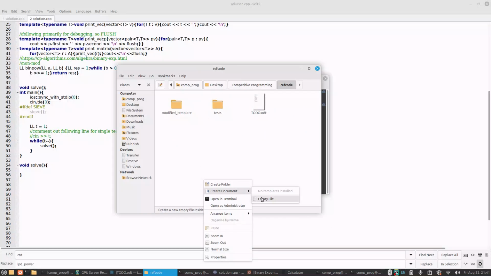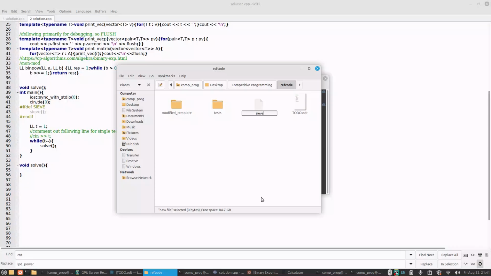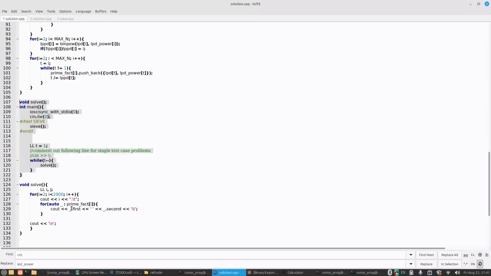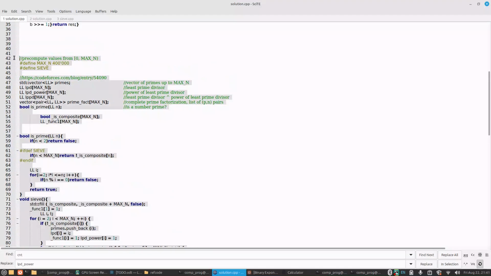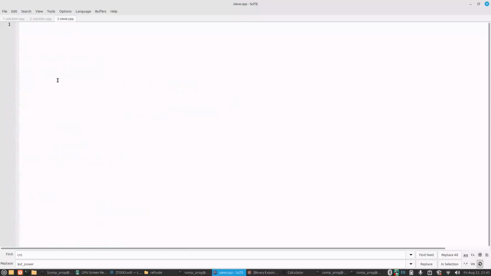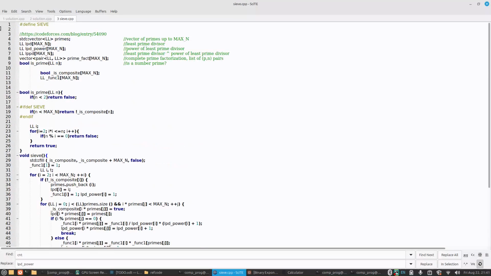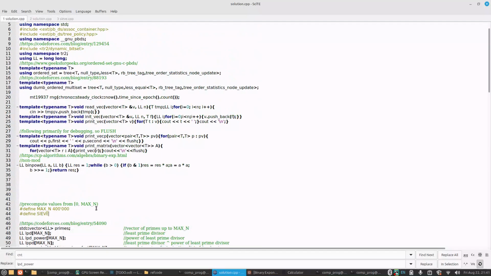So I'll create a file called sieve.cpp, and I'll copy all of this over. And I always want to have max n, so I'll move this up actually.